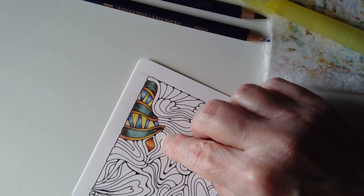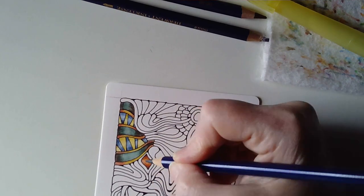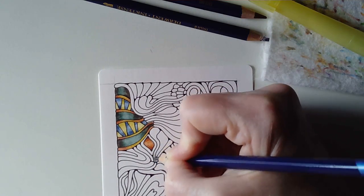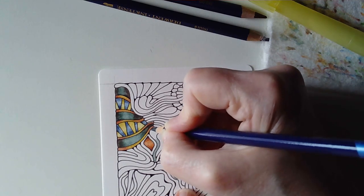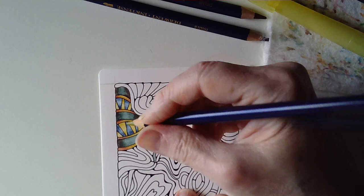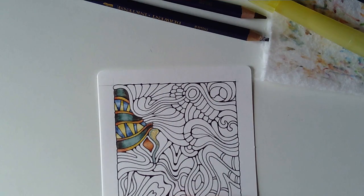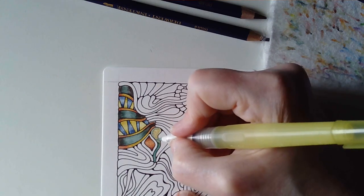I'm not going to work in that section now because it's very wet and I quite like the texture I'm getting there as it's drying. That's really quite nice. This is the iron green. I'm going to use that here because this does look like some kind of leafy frond. I'm going to add mustard to it so I get a lighter green at the end of this leaf, perhaps a more yellowy green as well. And it does work. I've used this already in some artwork.